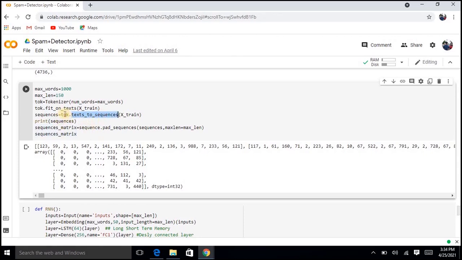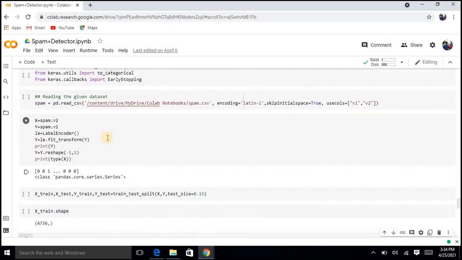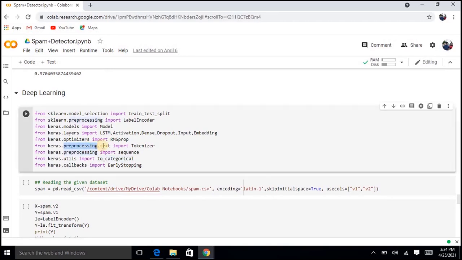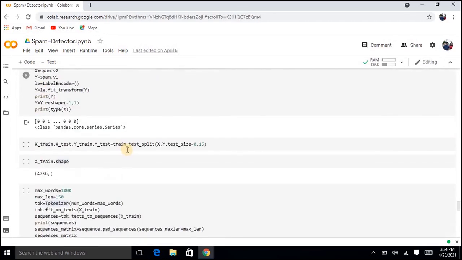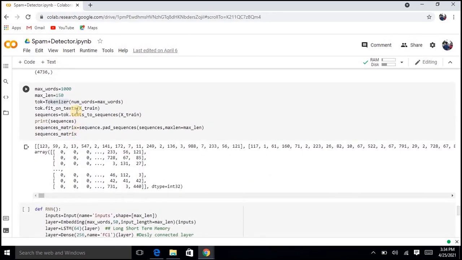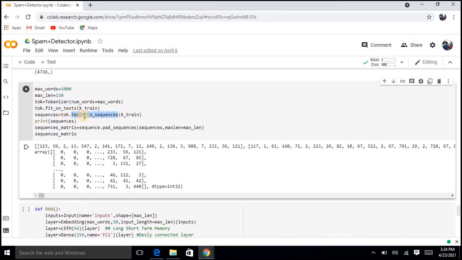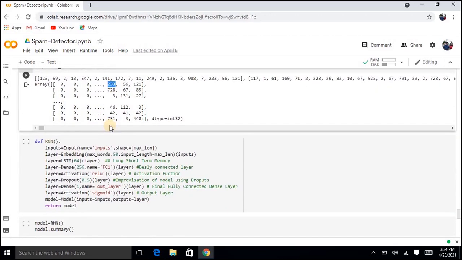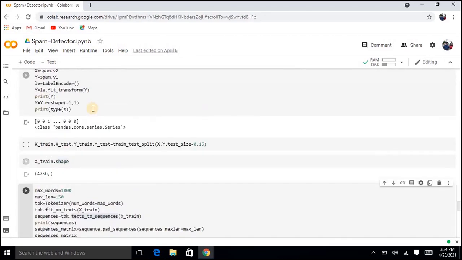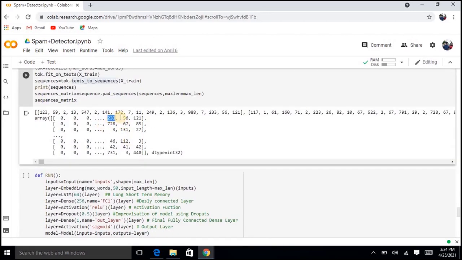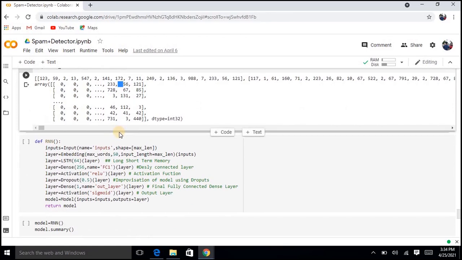This is the function which is present in the tokenizer. So where does this tokenizer come from? I have used keras.preprocessing.text, where the tokenizer is available. This tokenizer has an inbuilt function to convert text into numerical values, so that's why I have used that. Token.texts_to_sequences will basically convert the textual data into numerical values. So our input data is now completely ready. The labels are converted into zeros and ones, and the sentences are converted into matrices of numerical data. Now we will jump into building our recurrent neural network.